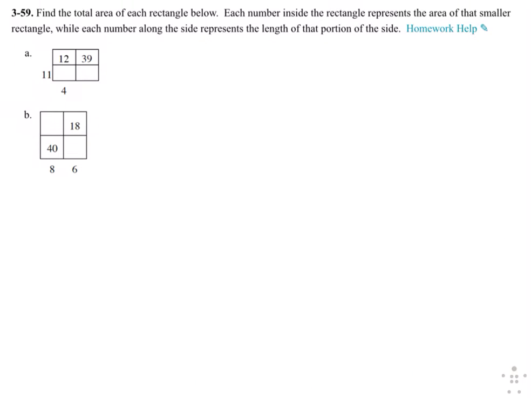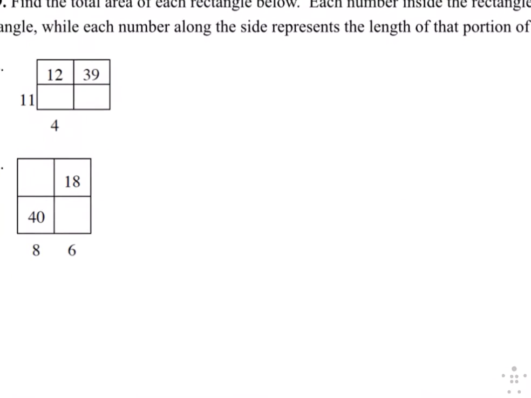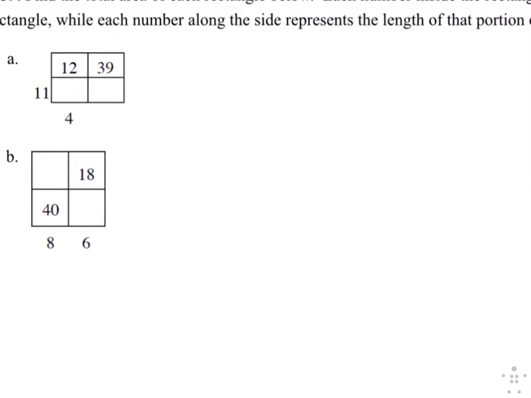Okay, for this problem, they want us to find the total area of the large rectangle below. So let's zoom in here again to make it a little easier. We need to figure out the missing components, so I could fill in this table. I could fill in 4 times 11, right here is 44.